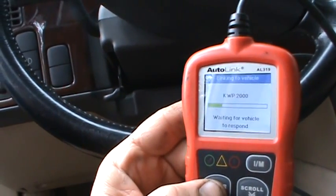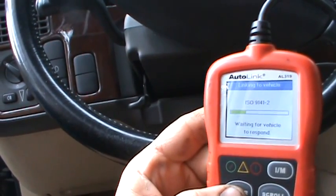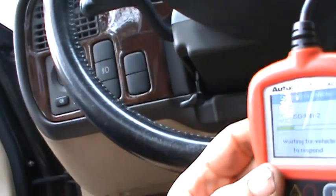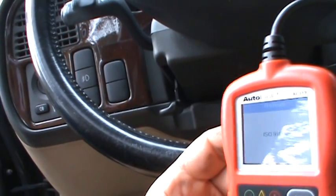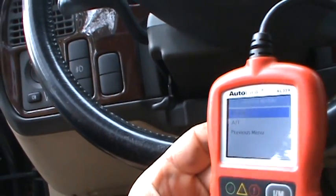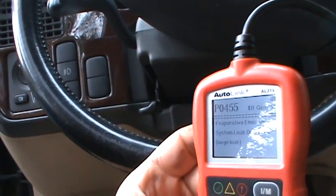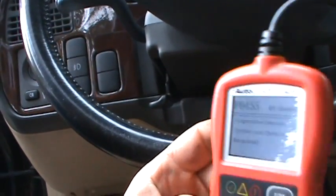Let's let it do its thing here. And basically what it's doing is trying all the communication protocols till it finds the one that this vehicle speaks. ISO 9141-2. One code, engine stored codes. Probably gonna make me pick Saab. Nope. Evap leak detected. Large leak. So evap large leak.